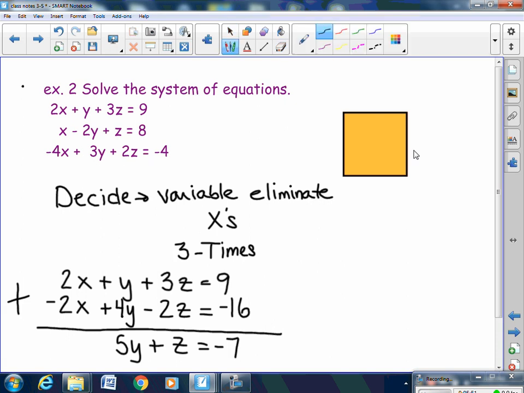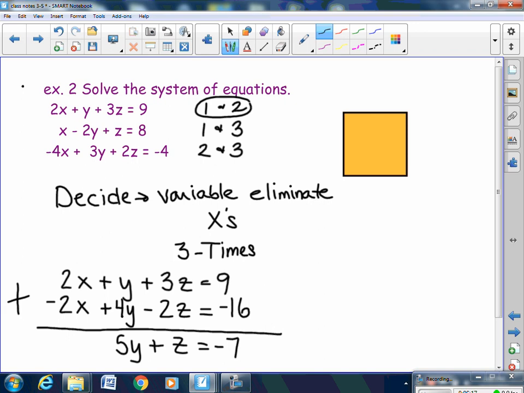For the first group, I did the first and the second. I put those together. I can do the first and the second, I can do the first and the third, or I can do the second and the third. What I mean is writing the two equations down and eliminating them. I already did the first and the second, so I have a choice. I can do the first and the third and get rid of the x's, or I can do the second and the third and get rid of the x's.